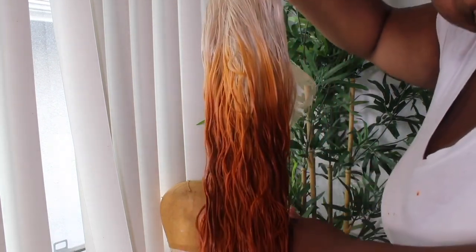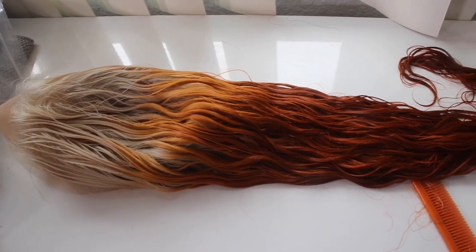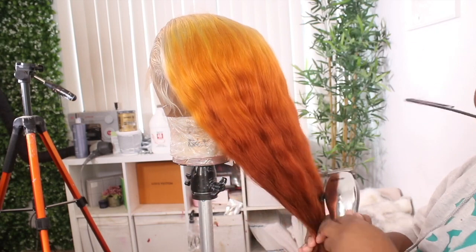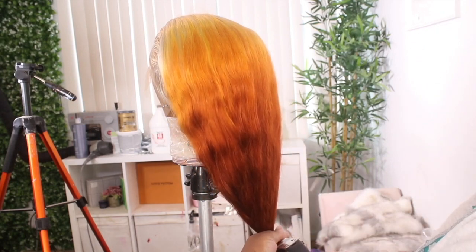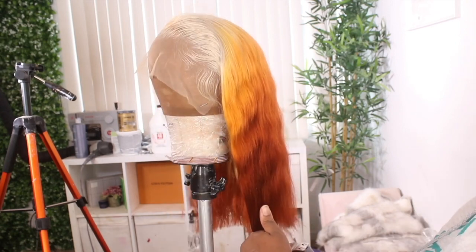I enjoyed doing this color, and this was the color payoff after everything. Just like the little Instagram thing, I was like, okay, I really did that color, it was bomb. I might not have used the exact same colors that the hairstylist used, but it was so close, so similar, so I was ecstatic to put this on. I knew I wanted a blunt cut because I didn't like the length this wig was in, so I just took my clippers and cut off the ends and made it super blunt and super full.